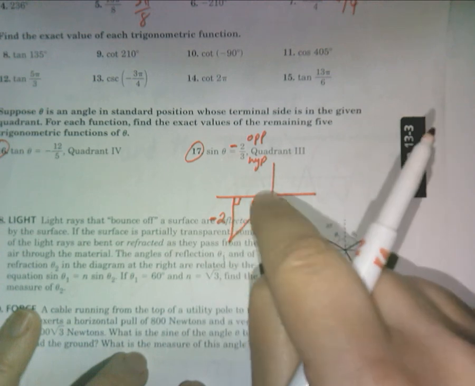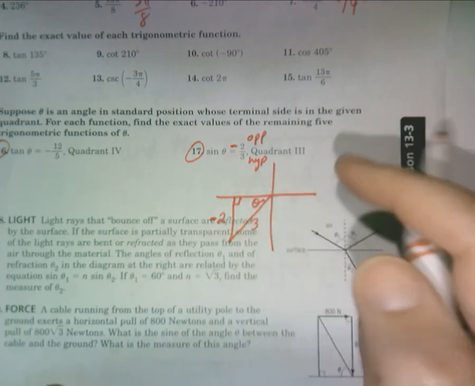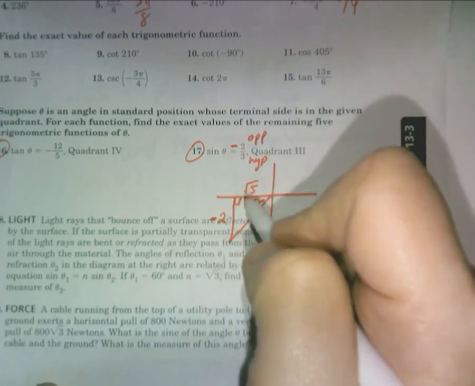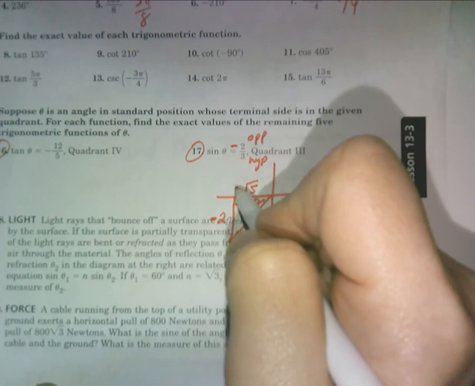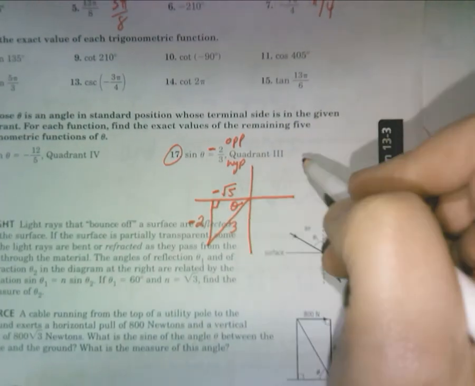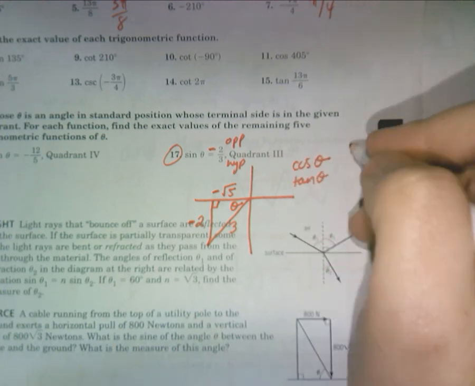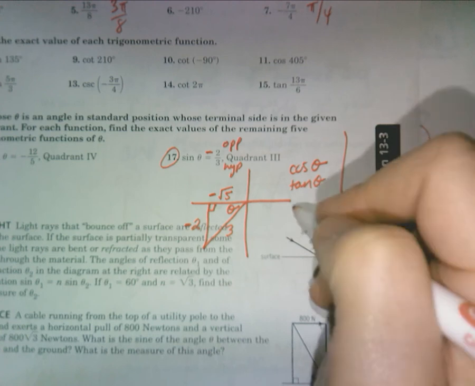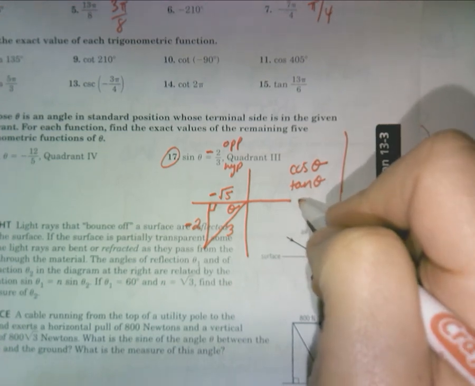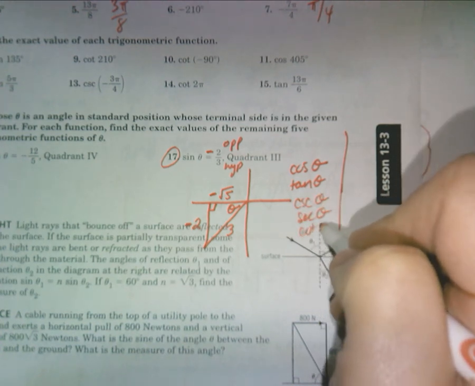You would use the Pythagorean theorem to figure out this one, and I'll even give it to you. I think it's square root 5. Yeah. And it's not just square root 5. If you're going this way on the x-axis, it's actually what? Negative. Oh, got to put that there. So now you can tell me what the cosine of theta is, the tan of theta is, and all the reciprocals. Well, I might as well just get it down here. The cosecant, secant, and cotangent.